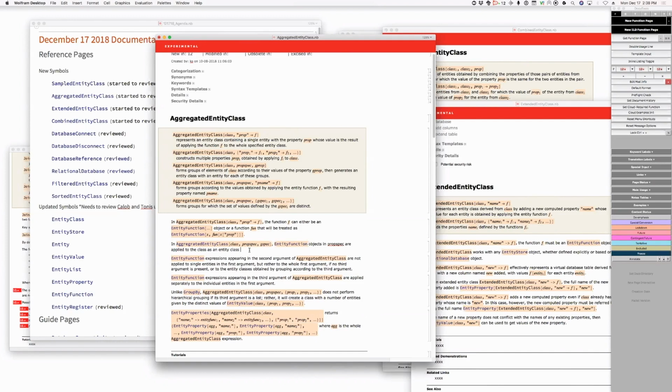Okay. Prop spec are applied to the entity classes obtained from class by using the grouping specification gspec.